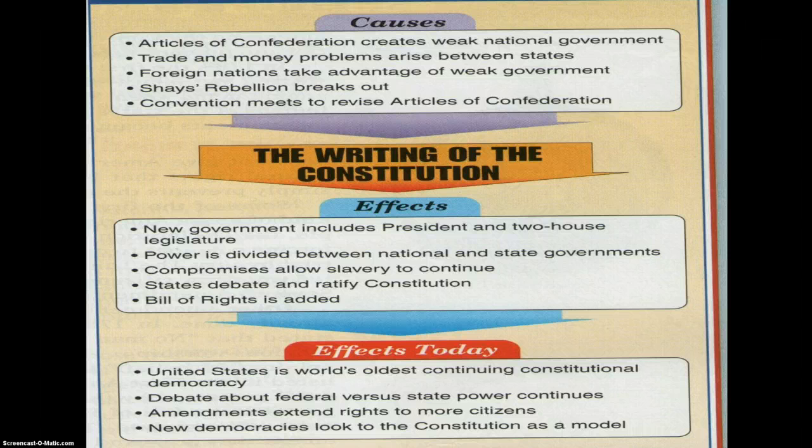So let's recap. If you look here, the Articles of Confederation were very weak and didn't allow us to operate as a government. You had uprisings such as Shays' Rebellion that broke loose because of the conflicts between the states and the government. And then we see that once the Constitution goes into effect, it divides up the power between the state and national governments. There's compromise over slavery, at least to this point. The issue of slavery is dealt with, and then a Bill of Rights is added. And this allows us to have the oldest running constitution, and also acts as an example for other countries who are trying to establish their governments as well.